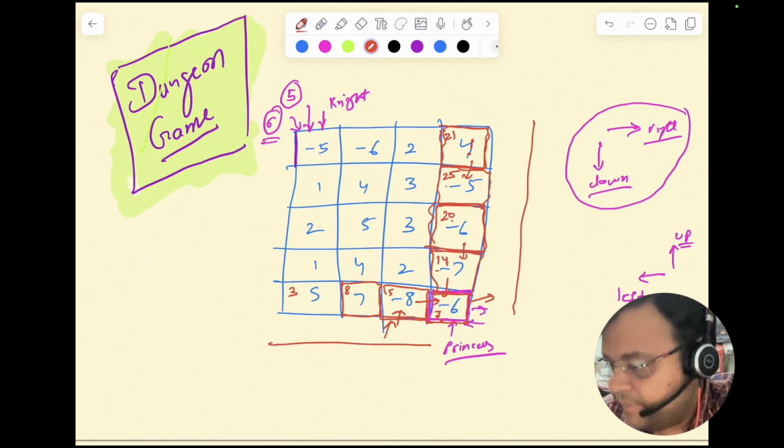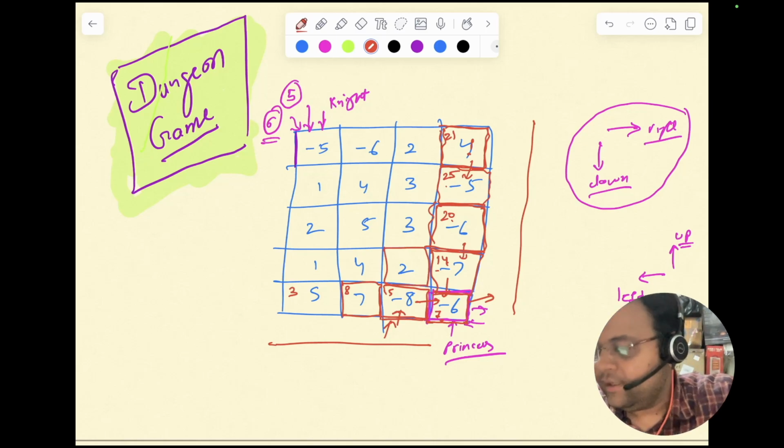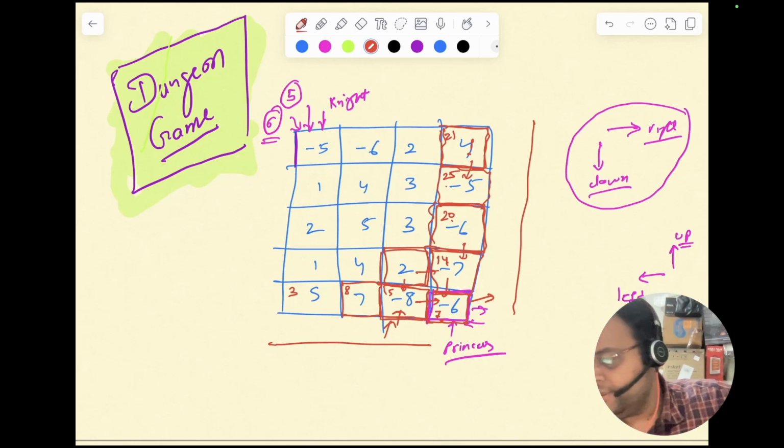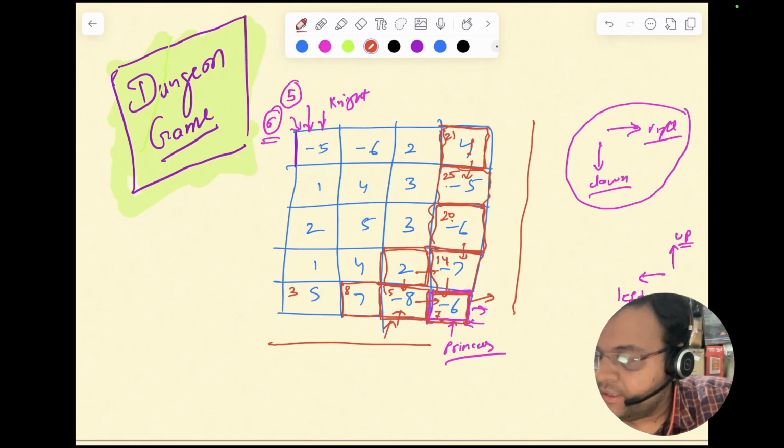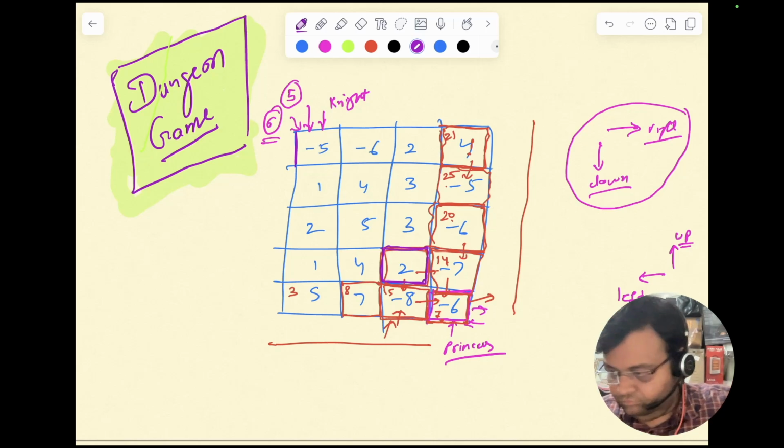Now let's pick up this thing. Okay, now from this he can go to here or down, right? Because he can move either right or down, correct? So let's consider he is sitting here, in this room. Now how many minimum health points does he need to reach and save the princess, correct? So minimum would be either he can go to this room, or he can go to this room.